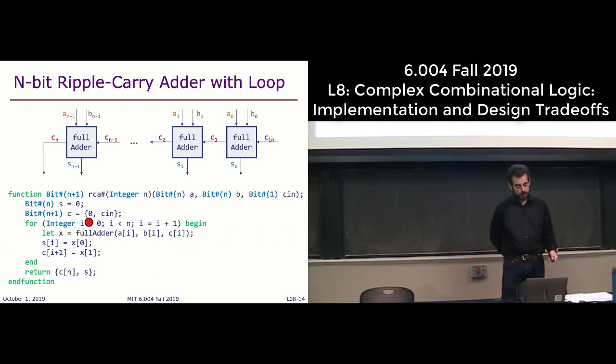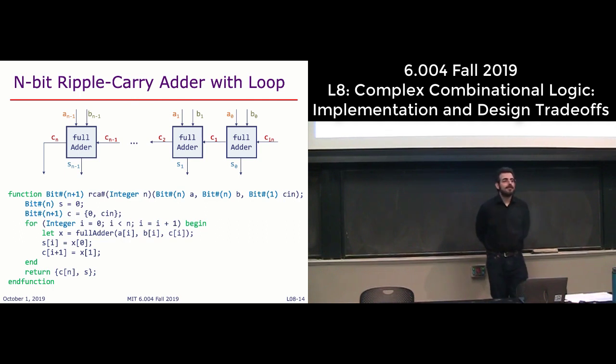And then we get to this loop. What this loop is saying is, let x = fullAdder(a[0], b[0], c[0]), and then s[0] is x[0], c[1] is x[1]. That's iteration 1. If you have more iterations, then it will unfold this into let x = fullAdder(a[1], b[1], c[1]), s[1] = x[0], c[2] = x[1]. And it will just repeat the code n times. That's all it's doing. It's not doing a sequence of iterations. It's just repeating the code.